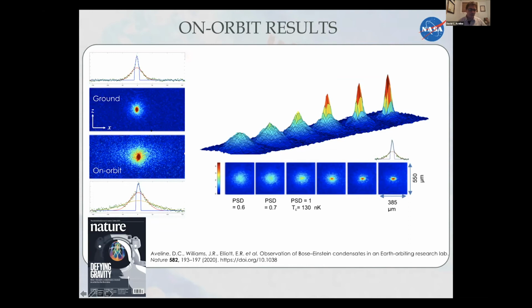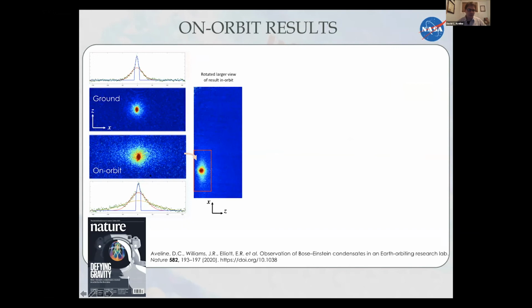And so these 2 pictures on the far left are taken with the same exact parameters, the same table that was prepared on the ground, making consistent BECs. We fired off that same sequence, and we got, in some ways, very similar results. Our BEC, we still see this very dense core and very cold, but we were surprised to see about 2 to 3 times more atoms surrounding this cloud.